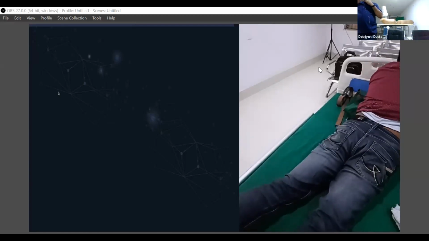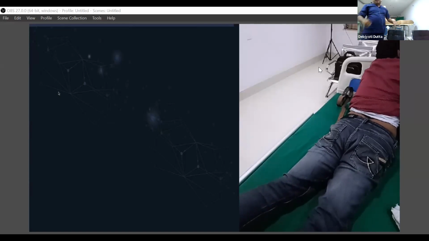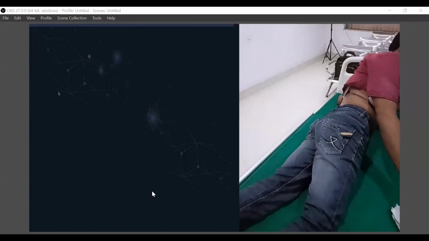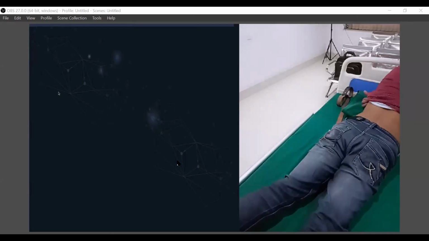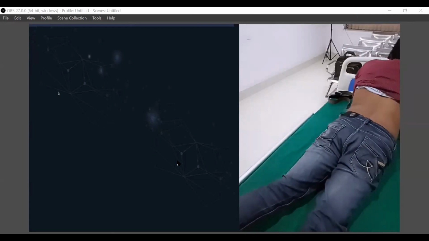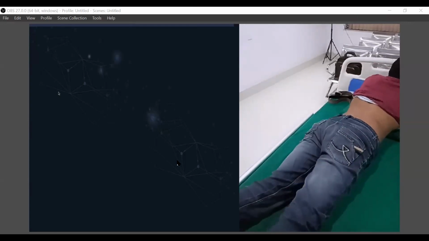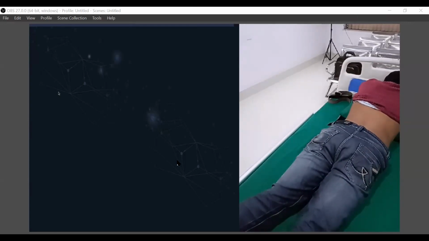here I'll be showing you in both the probes. I'll be first showing in the linear probe, because in the linear transducer structures are much clearer, but sometimes for the ultrasound guided injection in the sacroiliac joint, we need to use the curvilinear probe. So there is no harm using both the probes, because in curvilinear the resolution will be less, but in the curvilinear probe we will be able to see more structures.